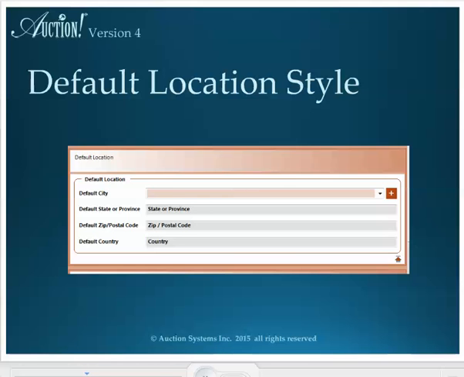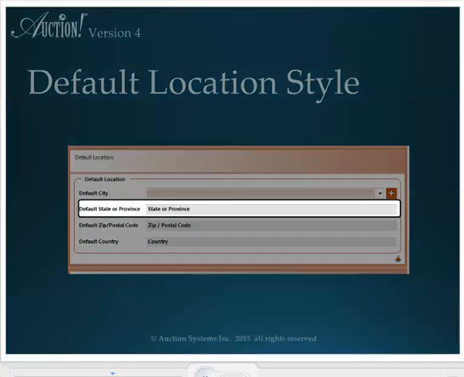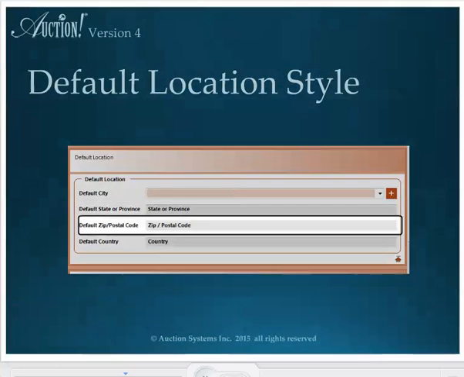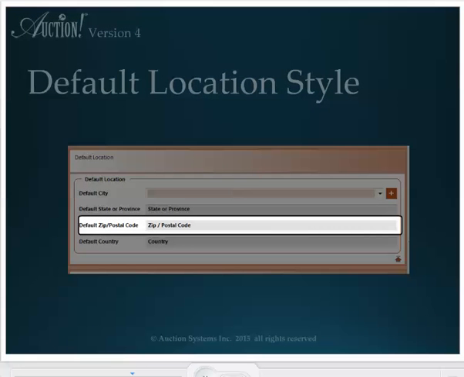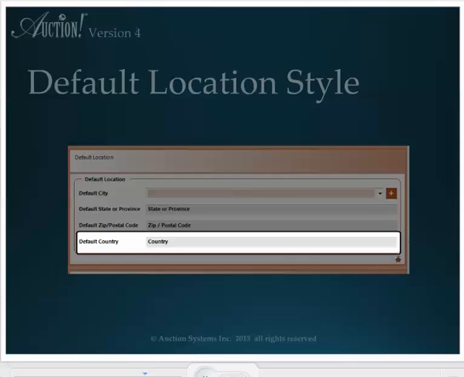But if virtually every one of your guests and/or donors is from the same city or town, enter it into the default city field in Settings. Same for state or province. If your town is small enough to have one zip code, set that field too. Country is not necessarily an important field to use for most organizations and can remain blank. But if your event will have some donations or attendees from another country, so you will be using this field, you can set the default country as the one where the majority of the people in your project are from.